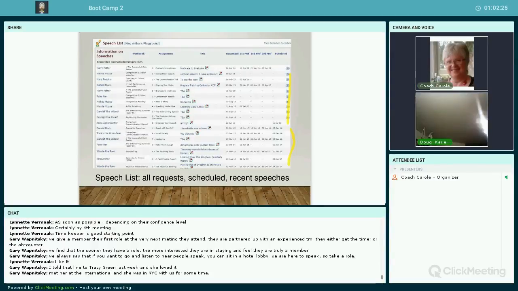It's a bit hard to read that amount of detail, but if you're in your own site, go to your speech list and find out what your club members have done recently. Double check that I'm giving you the right menu items. So to find the speech list, this time it's under this club.